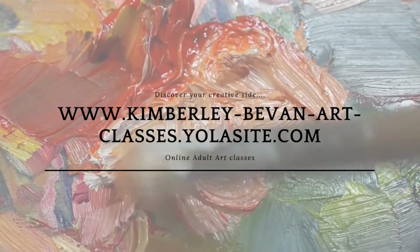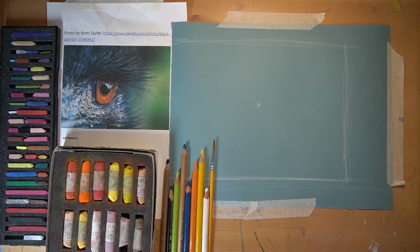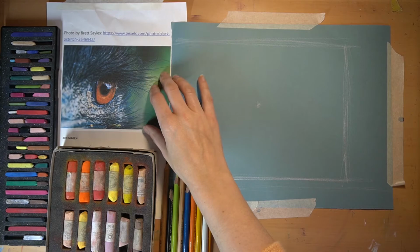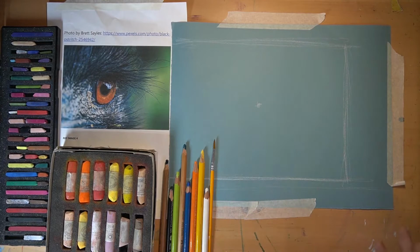Hello everyone. Right, today we're going to be looking at doing a pastel drawing, and for our inspiration of this project we're using animal eyes. I've got this amazing image here of an emu by Brett Sayers. It's all royalty free from Pexels, so check out the website. Loads of brilliant artistic photos for you to use for your various projects.